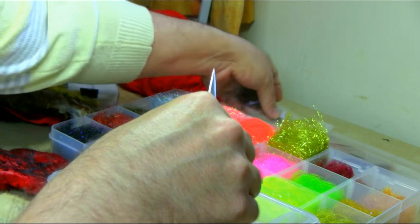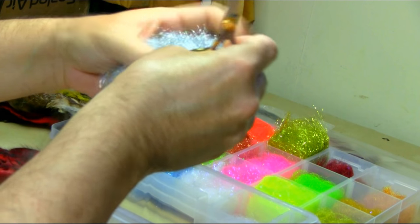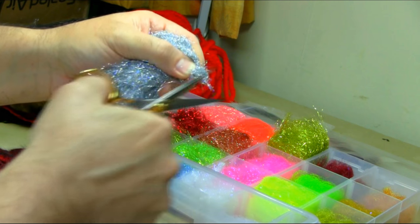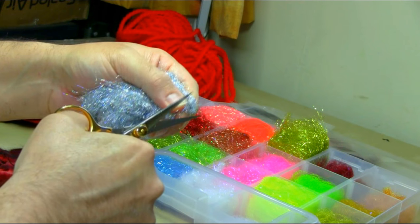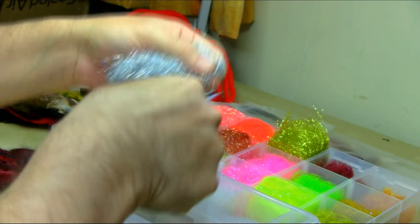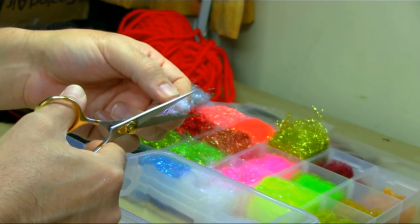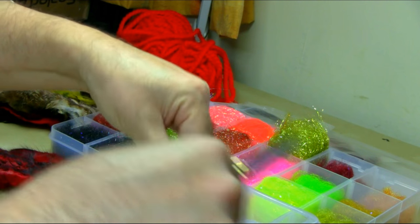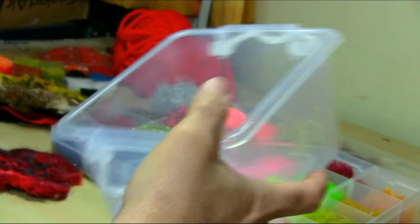Right, okay, then I'm going to add sparkle glitter dubbing in it. This is a silver color, and this is because it's a silver gray squirrel, so silver goes really nice. Just a decent amount. That's done. And then again, UV. That's it. As you can see. And that's the machine again.